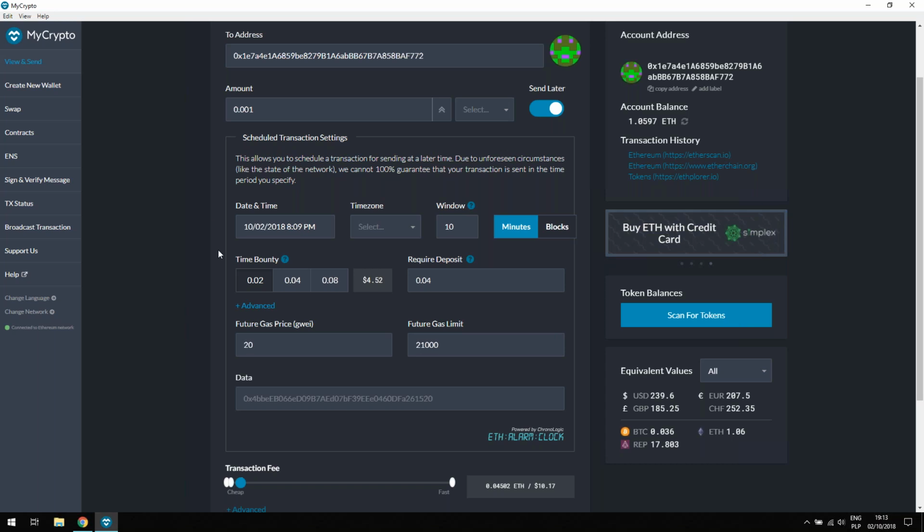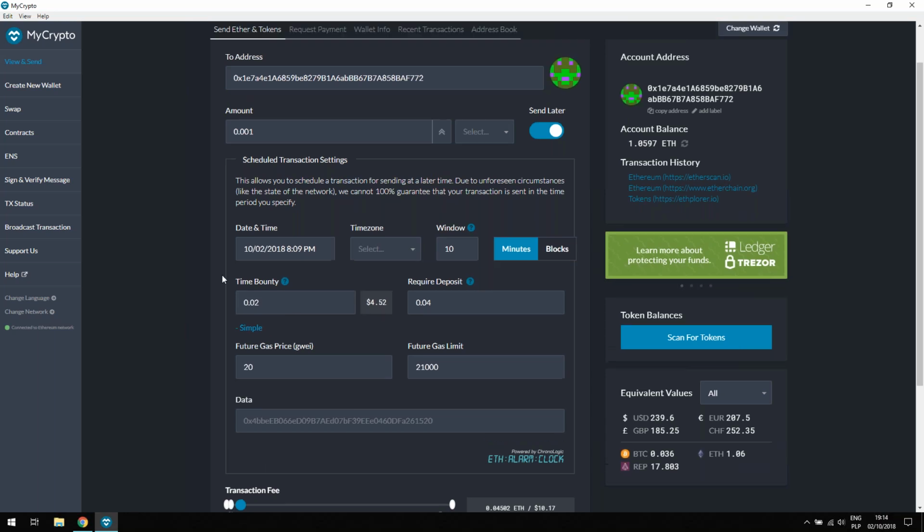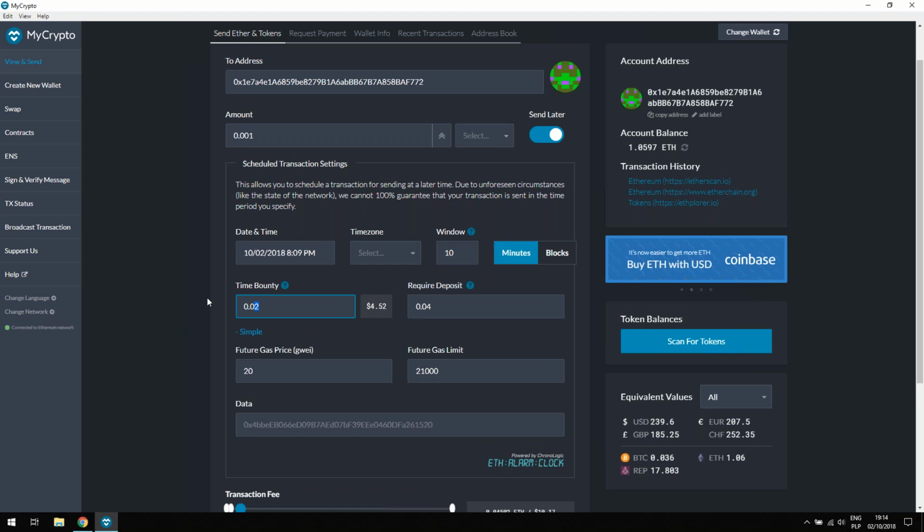And okay, guys, let's continue. So the time bounty, you can use one of the preset values. You can also make the time bounty smaller. If you have less ETH, then you can do, for example, like me, and put here like 0.001.